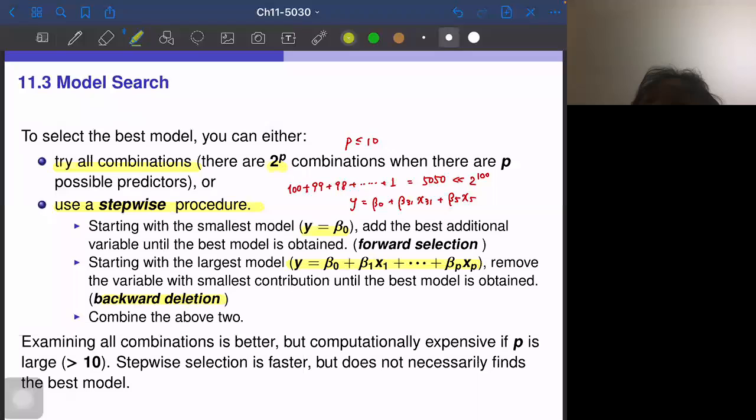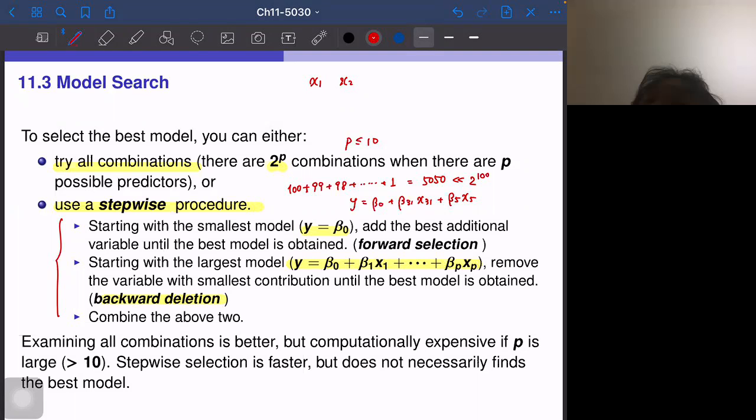Each time we add one variable or delete one variable, we move around to search for the best model. Basically, these methods are not guaranteed to reach the best model. For example, we may include x1 first, then x2 first, then x3 will never be adopted. But sometimes it can skip the best model.